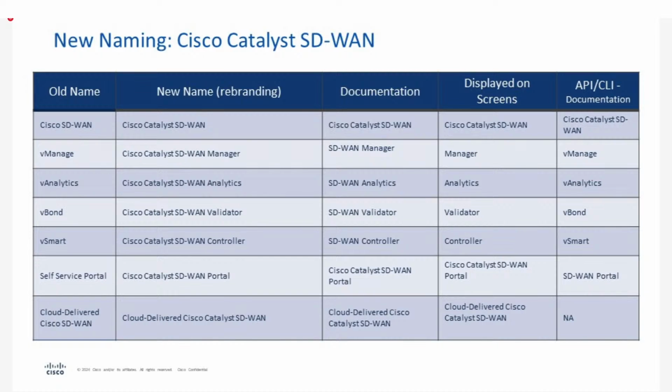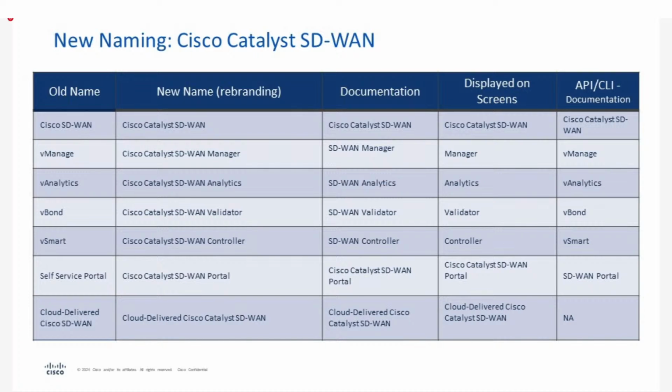Before we deep dive, I would like to inform you of some of the recent rebranding of the Cisco SD-WAN solution, starting with our Cisco SD-WAN software release 20.12. Here on the screen, we can see some of the changes in the rebranding. You might see that some documents and some user interfaces still use some of the old names. That is only for the time being, and that will be changing soon in the newer releases. I'll try my best to use the new names here, but you might occasionally hear me say the old names, old habits.